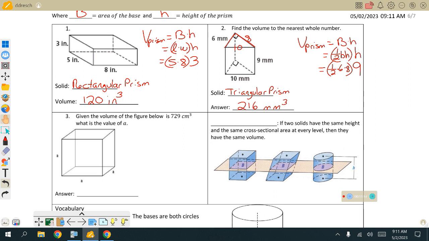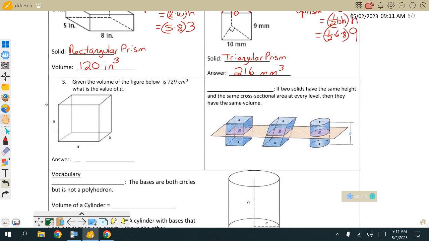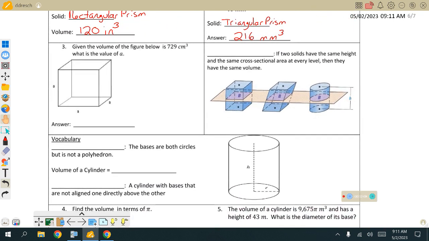Okay, let's go to the next one. We got ourselves a special type of prism, our good old cube, right? On that cube, one thing we know about a cube, we talked about yesterday, is all the edges of a cube are congruent because it's a square all around. What we got here then is the volume of the figure is given to us. We want to work it backwards some way, somehow, such that we can figure out what the edges are. Okay, so let's use our formula for a prism. How do we find the volume of a prism again? Who cares if it's a cube? A cube is a special type of prism.